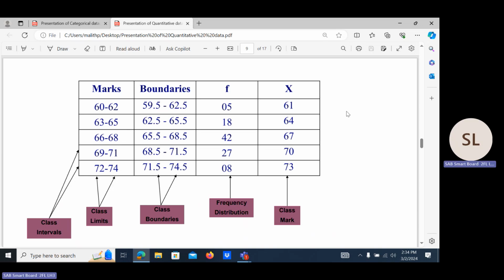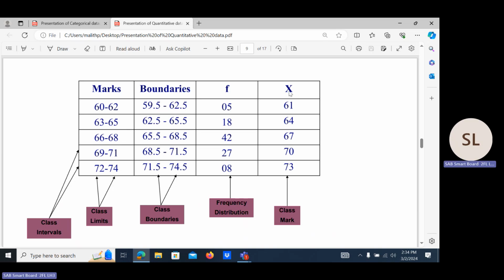Okay, then in session number 5, we will study summary measures: how to calculate the measures of central tendency and the measures of dispersion. These concepts are very important. What is the class interval? What are the class limits? What are the class boundaries? What is the class mark? How to calculate the class mark? Why do we need to calculate the class mark? These are very important to study the summary measures.